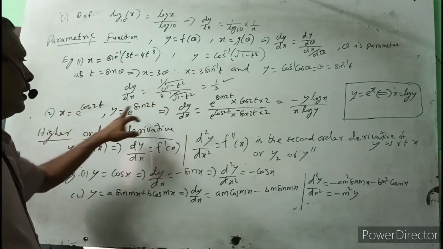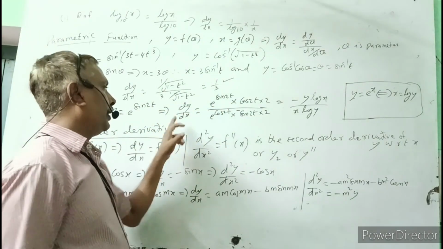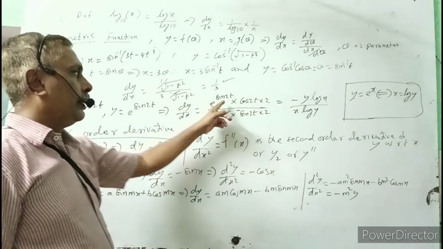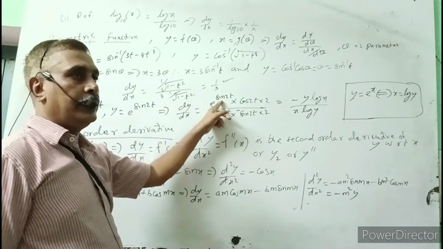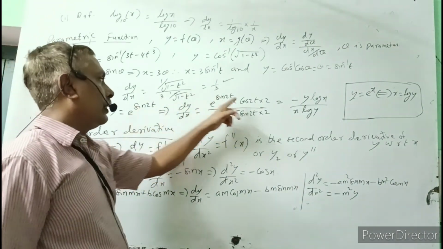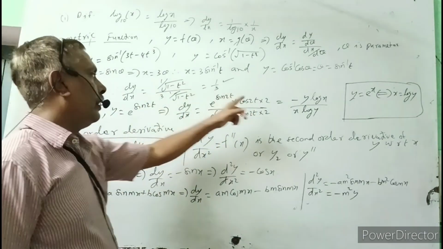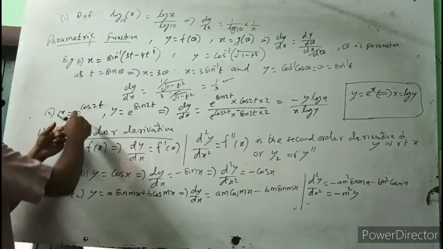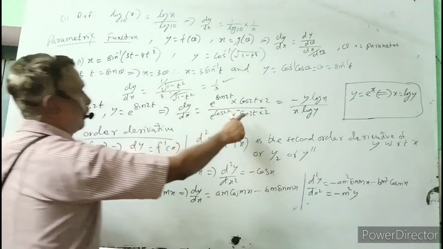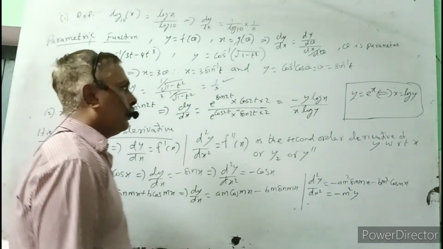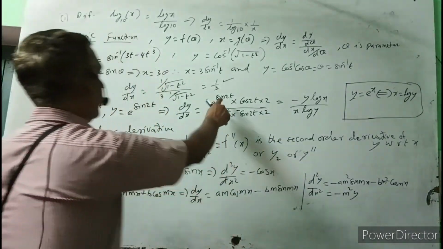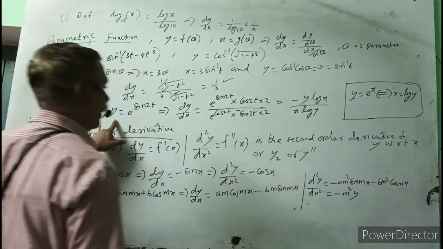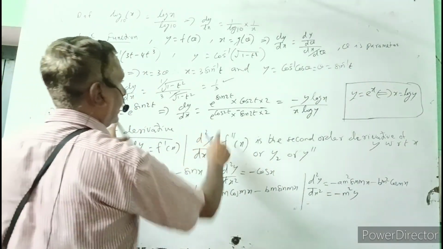dx is the same as derivative of y with respect to t divided by derivative of x with respect to t. Now the y derivative is written in the numerator: e raised to sin 2t itself, chain rule, sin 2t derivative is cos 2t, and 2t derivative is 2, divided by the x derivative with respect to t: e raised to cos 2t itself, cos derivative is minus sin, into the derivative of 2t, which is 2. This is equal to e raised to sin 2t, you can see this is y, this minus is written at the top, into, similarly this is x.